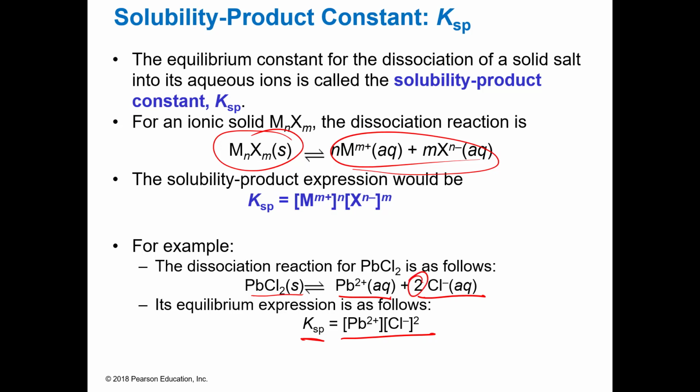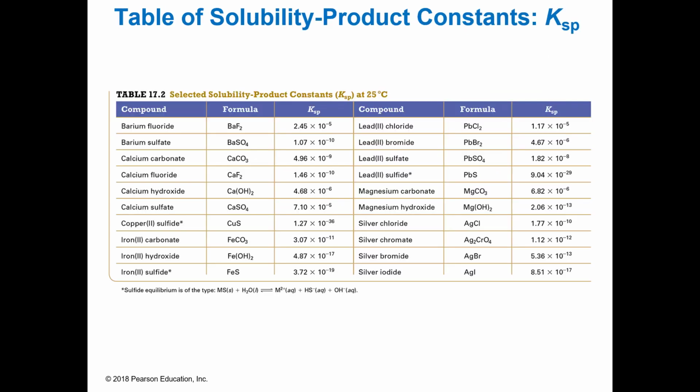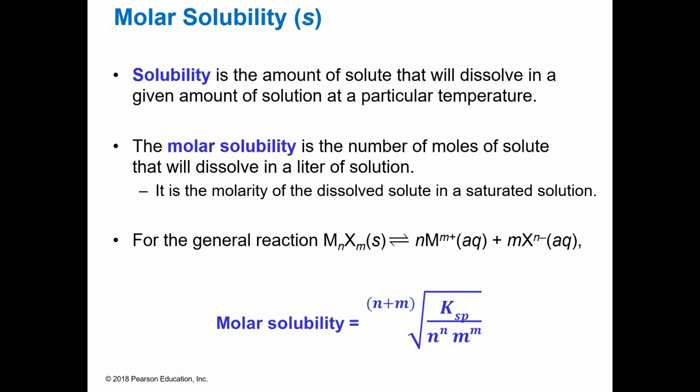Because we're taking the coefficient. And here's a list of these, and again, I'm not taking a super long time to describe it because we've already talked about this in different Ks, Ka, Kb, Kc, now we've got KSP, but they're all basically the same thing. This one though, specifically, we're using it to decide if something will dissolve in water or not.